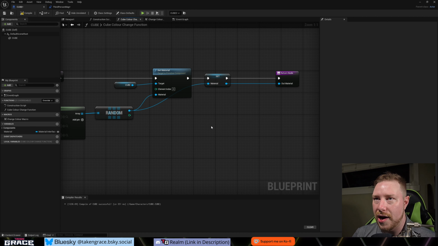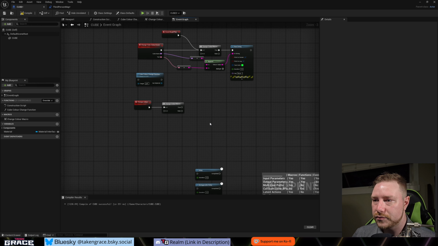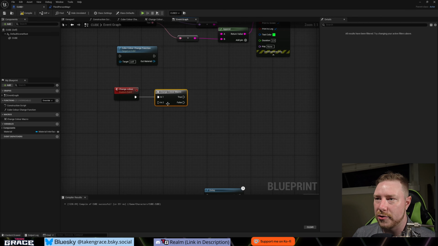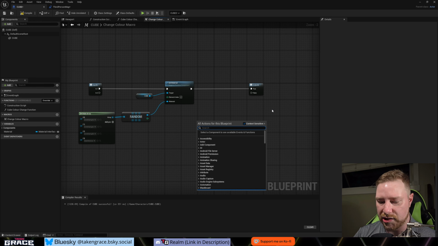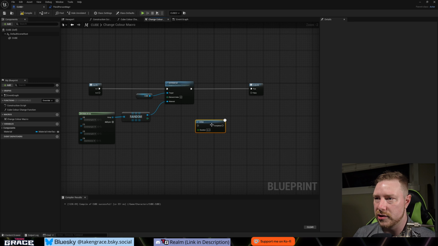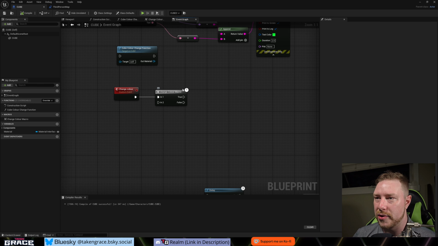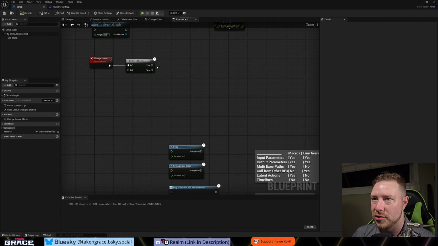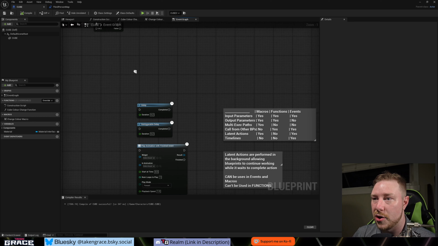So anyways, back in the event graph, you'll notice that this macro doesn't have anything on it right now, but if I double click and I put a delay in here, there's the little clock. I'll put the delay in here for whatever reason. And then we go back to the event graph. You can see the macro now has that little clock letting you know, hey, this has a latent action in it. Okay, so you can put them in macros. It just turns it into a latent node, just like these ones here.